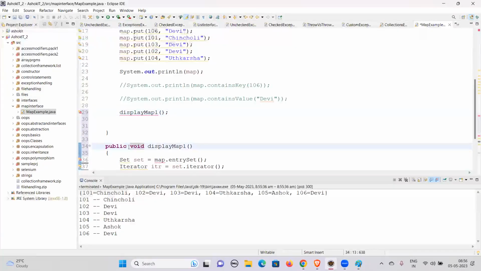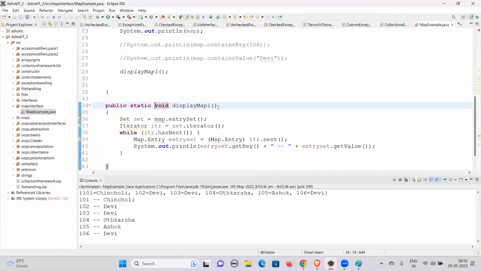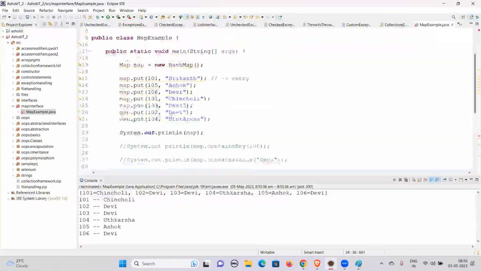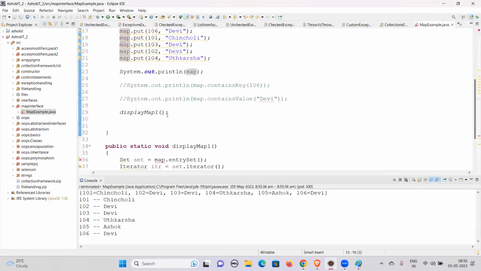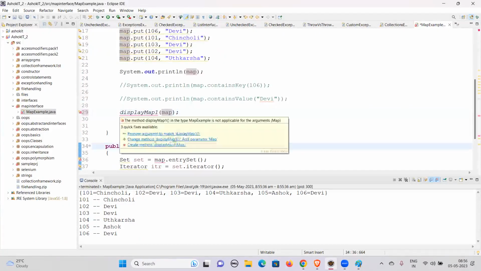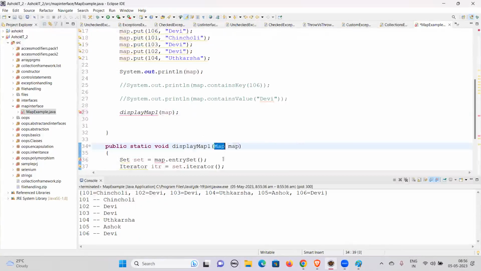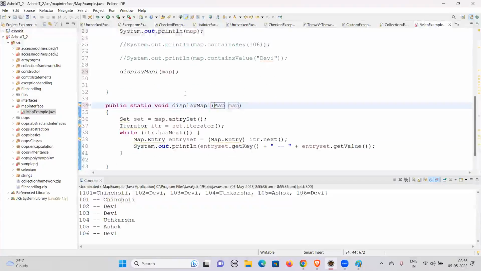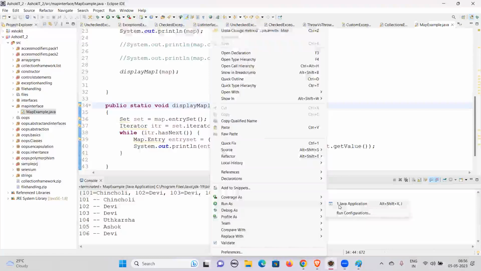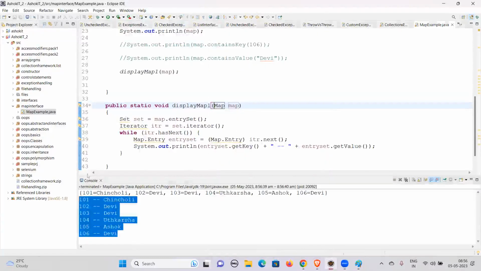I'm making it static because I don't need to create an object for this. So here I need to pass this map. Now when you try to execute this, you can see the data is printed in this way.